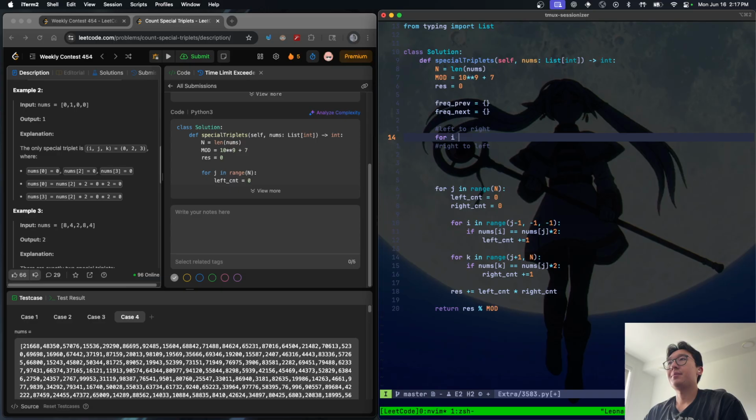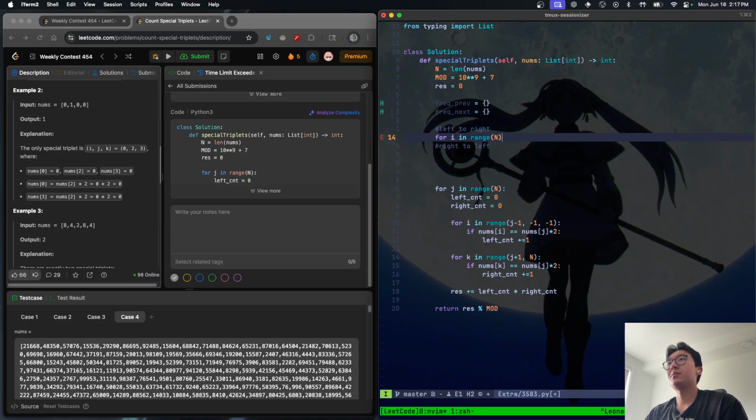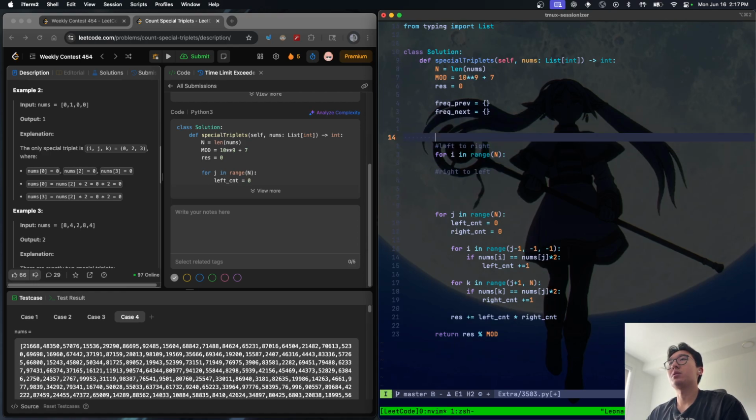For i in range, and then what we can do here actually is frequency prev index.